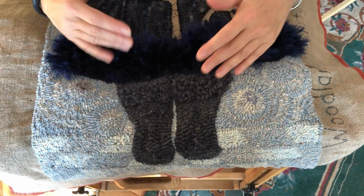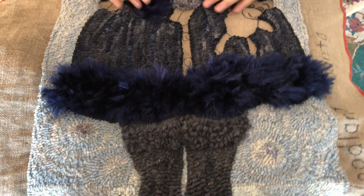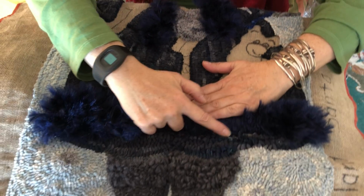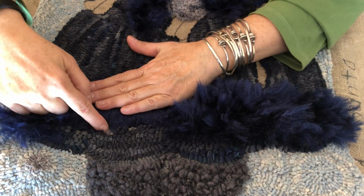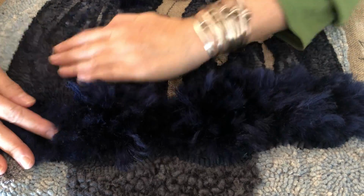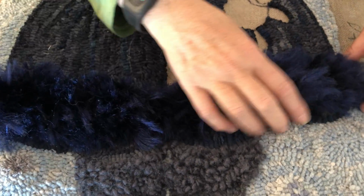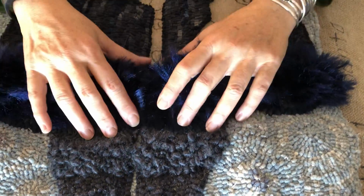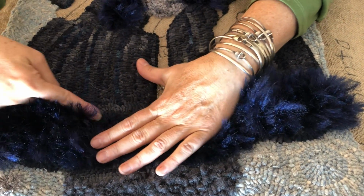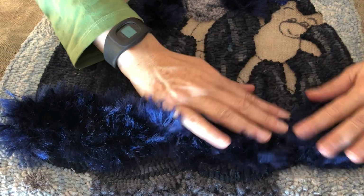And what happens is I hook it. And this isn't even a whole skein in here. And then I come back in, and you see where I've laced in a little bit, and see there's some blank spots here. I will go back in and fill them in, and that makes the fur stand up. It's really nice and tight in here. I hook the fur. This was the question, a couple of questions. The fur is hooked after I did the coat. Then I came back in and I hooked this in to make it stand up. And then this will also make it stand up even more.